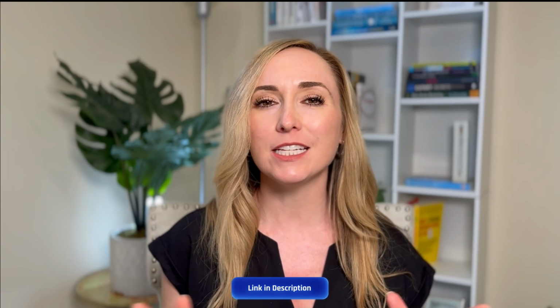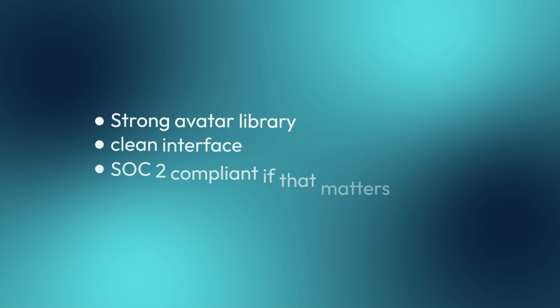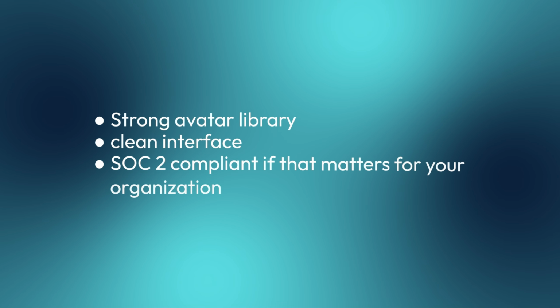Now, HeyGen isn't the only tool in this space. Synthesia is another one worth mentioning, and that link is also in the description. It's built more towards enterprise teams doing training at scale. Strong avatar library, clean interface, and SOC 2 compliant if that matters for your organization. If you're producing internal learning content for a large team, it's worth looking at alongside HeyGen.